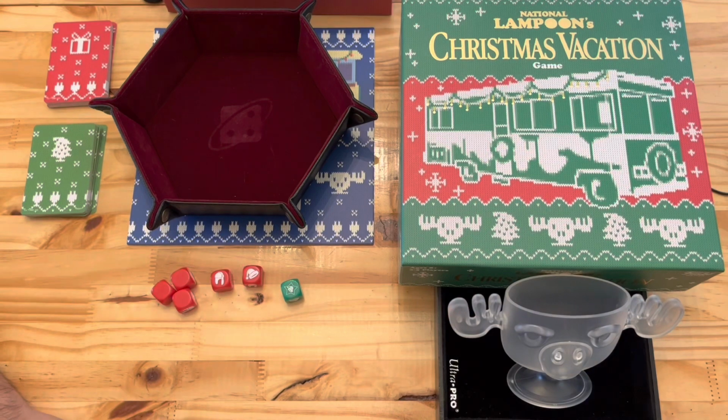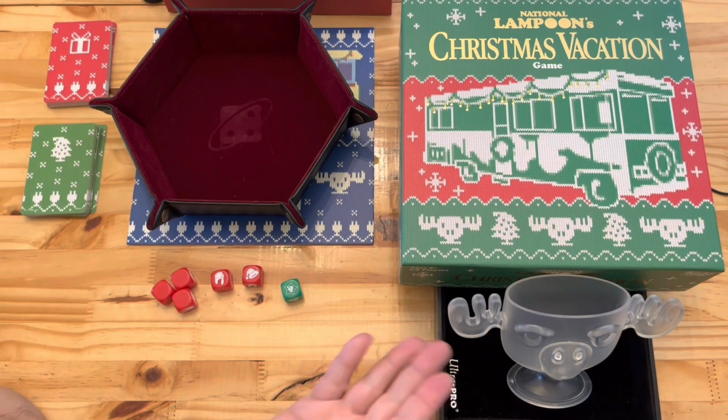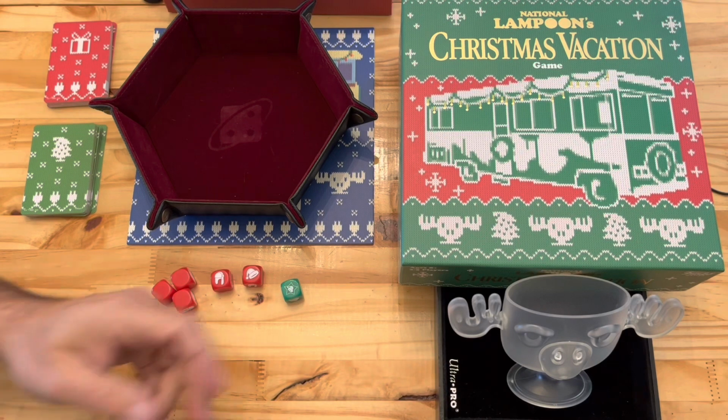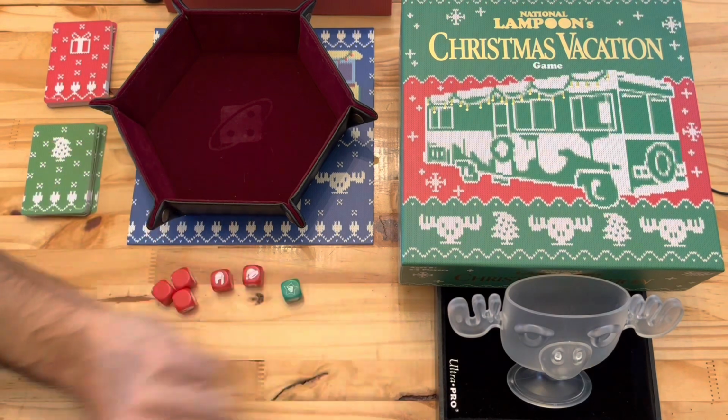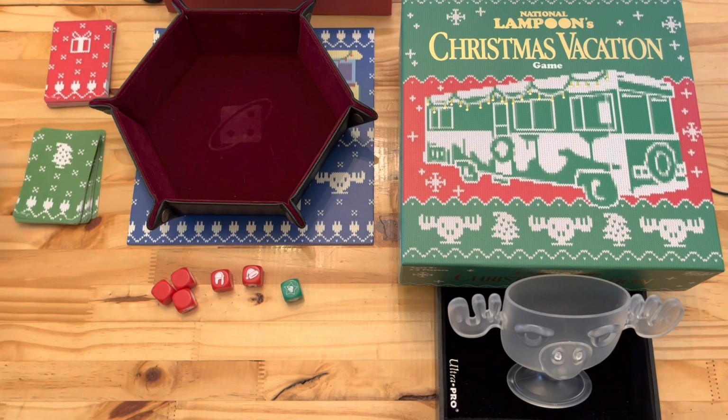National Lampoon's Christmas Vacation game. This is a push your luck dice game based on the movie loosely. As you can see here, we have the Marty Moose eggnog cup that is for rolling the dice, but I'm going to leave it here displayed so it doesn't make a lot of noise as I'm recording. This game is for 2 to 5 players.